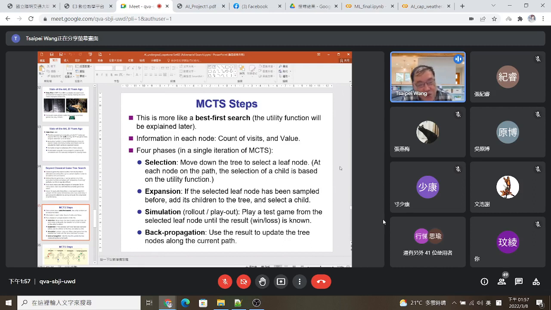Over here, the tree does not have to be of the same depth, and the better nodes will be checked or searched more thoroughly.